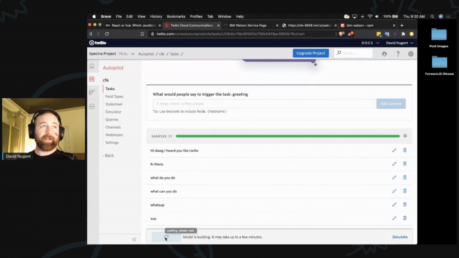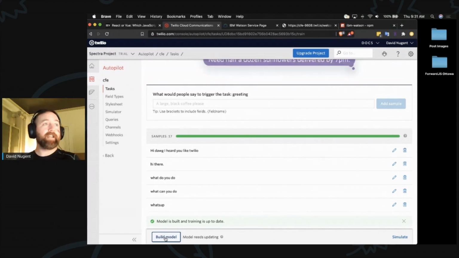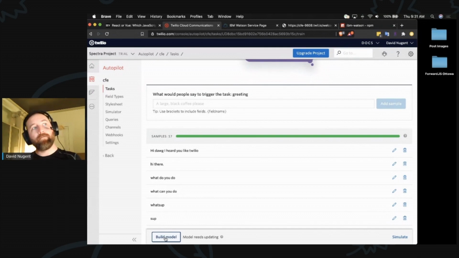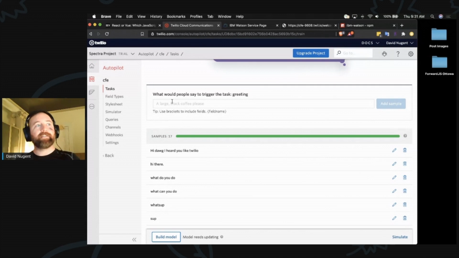It might take a little while. I probably shouldn't have done that in a live demo. But basically what Autopilot is doing is it's building a machine learning model, or it's rebuilding its model based on this input. And so now if you go in and you say something that's close to one of these, or more likely to be one of these than another task that Twilio has defined in your bot, then it will automatically put it in. And you won't get things like, oh, there wasn't an apostrophe, so I didn't put you into the correct task. So that's really cool. That's the first smart way that a user will interact with your bot, being able to be sent to the appropriate task.